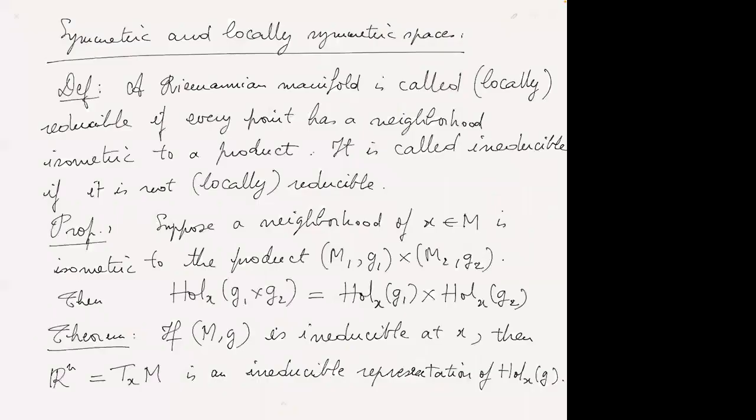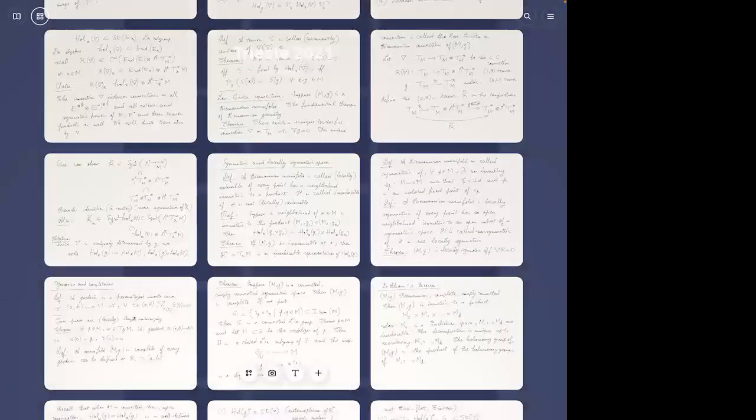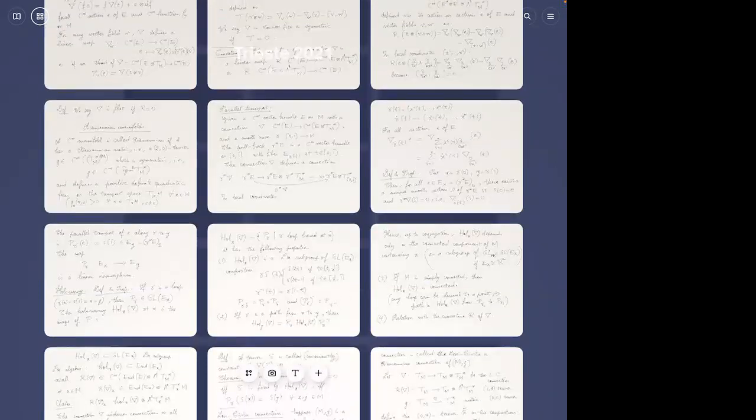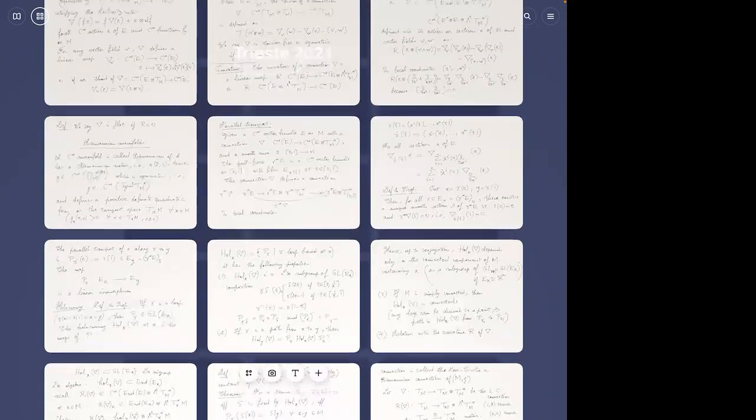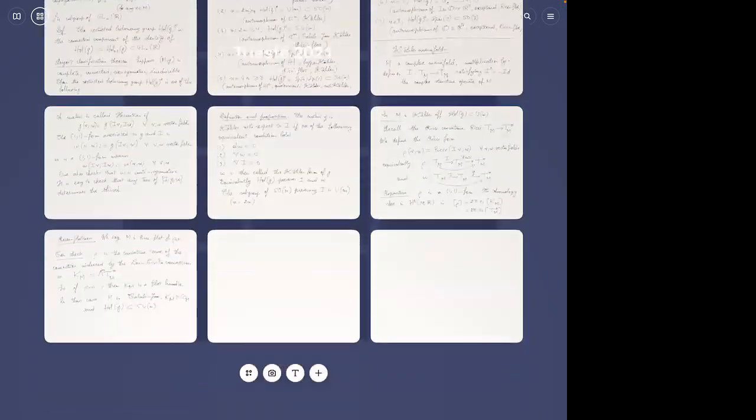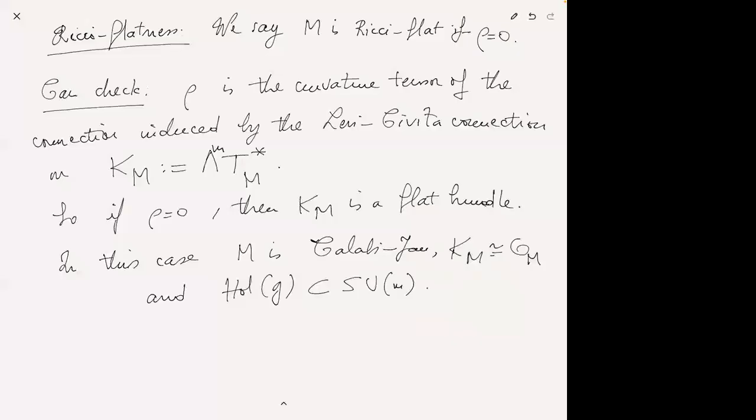Let's see. It looks like I didn't define it yesterday. Did I define? I didn't define the Ricci curvature. I thought I did. I was positive I did. Well, I can't find it right now. Maybe I'll just give you the definition again. Sorry about that. I'm going to stop looking through the notes for the curvature. I'll just give it to you.